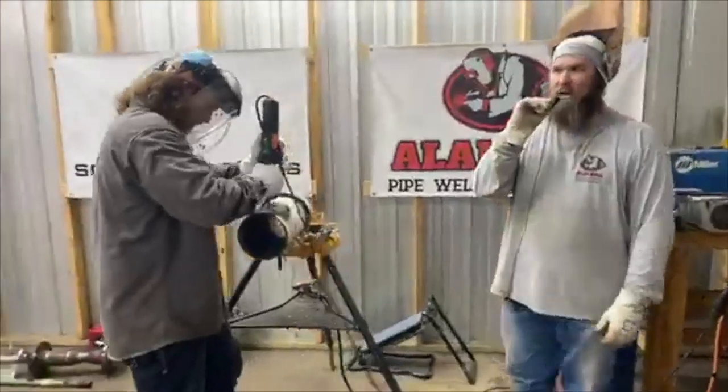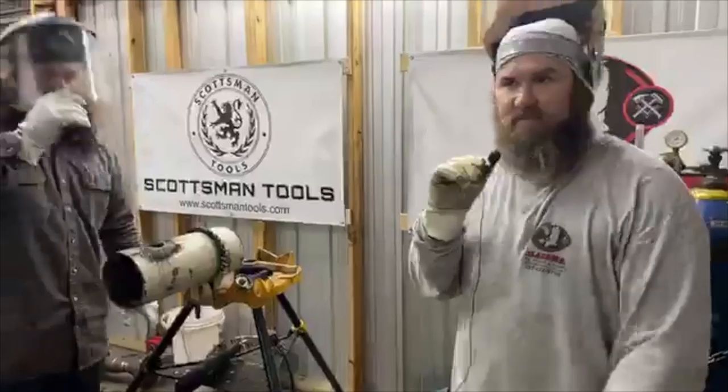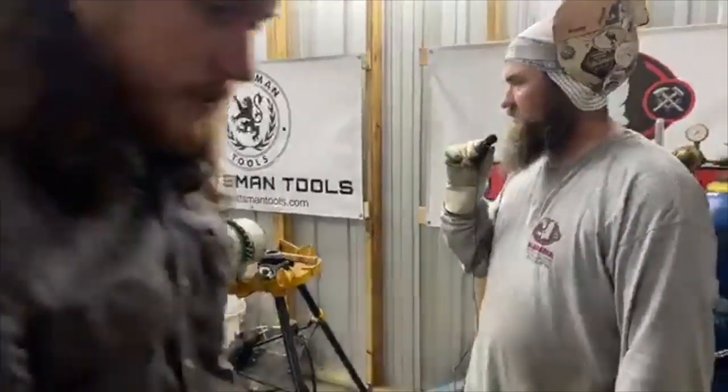So we had a request to do an OLED or a weld-a-let, how to fit it up, weld it, all that. So that's what we're doing tonight.